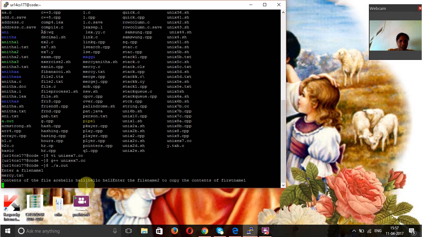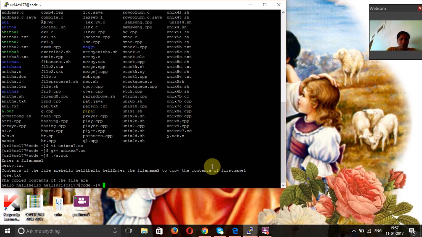The contents of the file are hello, and the file 2 is to be the copy of the contents of the file name. Then in the file mercy.txt, the contents are copied into this file name.